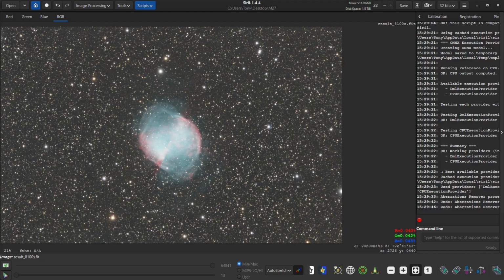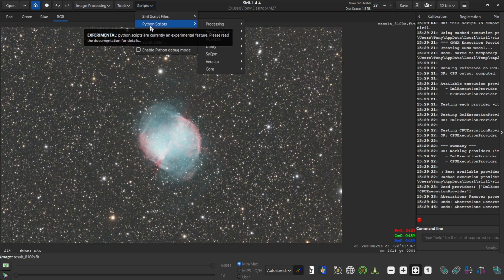There are a number of ways in Siril you can do this. If I go to scripts and then Python scripts, and then go to the menu here, you can see there's one called RC Astro. This is a recent change into Siril where there's a program called Star Exterminator. This is paid software that integrates nicely into Siril. There are other ways.